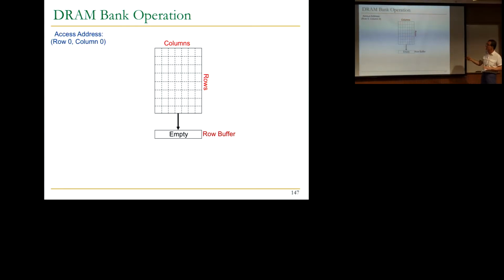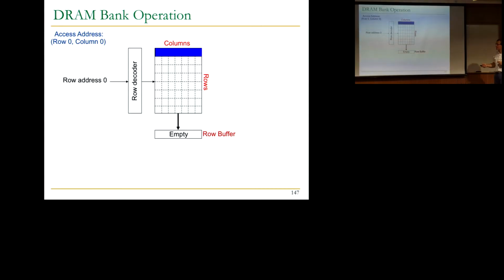Let's assume that we want to access row 0, column 0. The memory controller realizes that the row buffer is empty. It's going to this bank. Also, I didn't show the bank over here, but there is also an address part that specifies the bank. First, the memory controller sends row address 0 to activate the row in this bank, which brings the data into the row buffer, and it takes time to amplify the data.